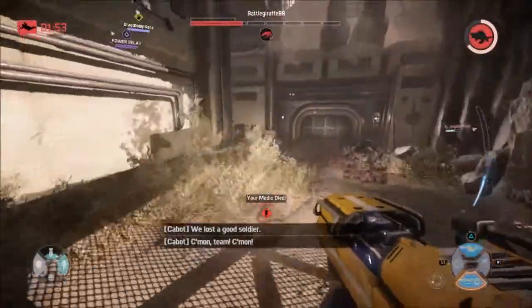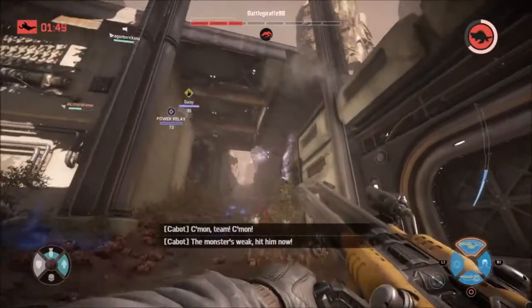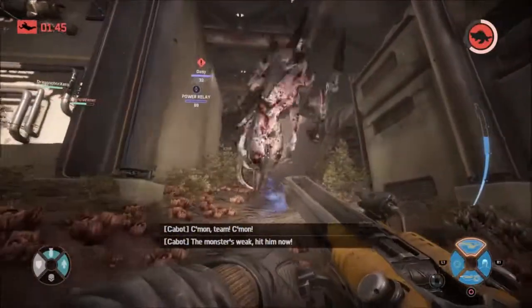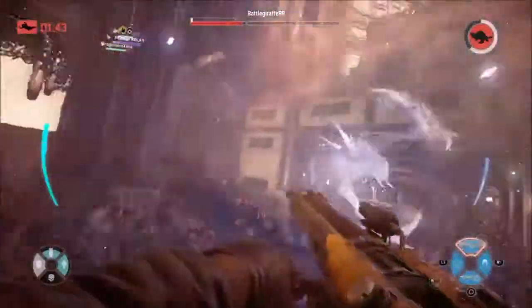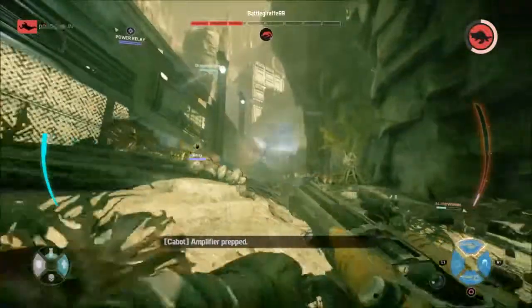So as a Wraith, at this point you probably want to be escaping and regrouping, recharging your armor so you can come back and take out some of the others, but they really just wanted to kill us.